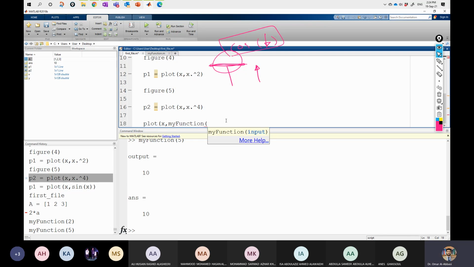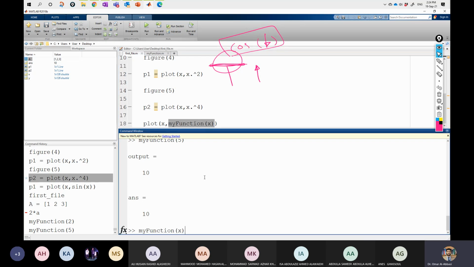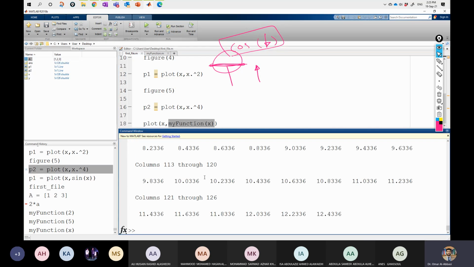And my function takes an argument of x. To make it simpler, let me take this, my function, put it over there, hit enter. Each element that I entered was doubled.